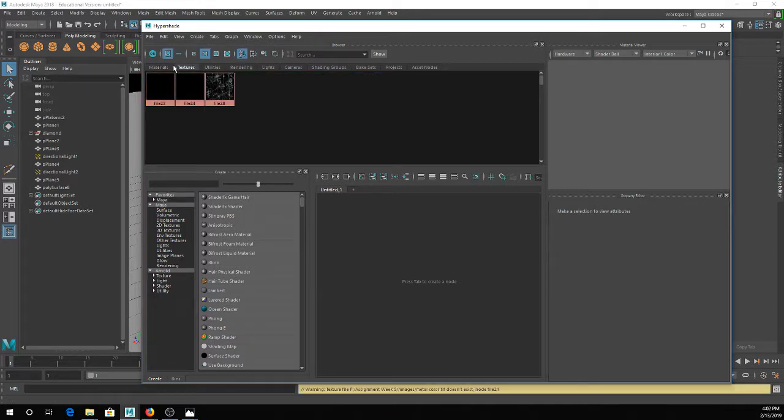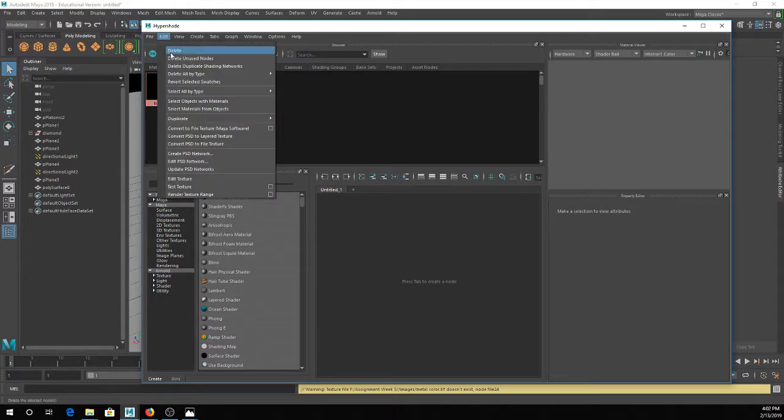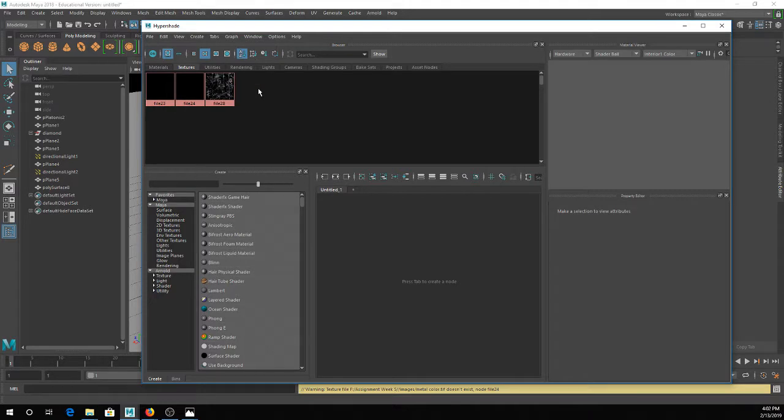You can do the same thing. So you can actually see, here's the materials for all the Lamberts and other stuff that you have. It'll also show you all of your texture files in here. That includes texture files like Photoshop files or PNGs, but also any in-Maya textures like cloth textures, noise textures, checker textures. All of that would be displayed in here. And you can actually do the same thing there. So if you just do edit, delete unused nodes, in this case they were all used.